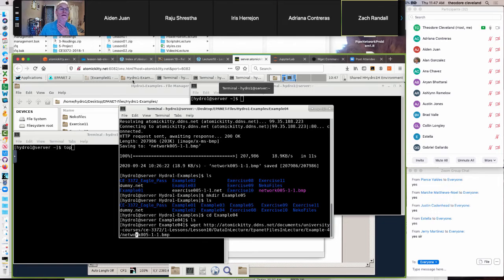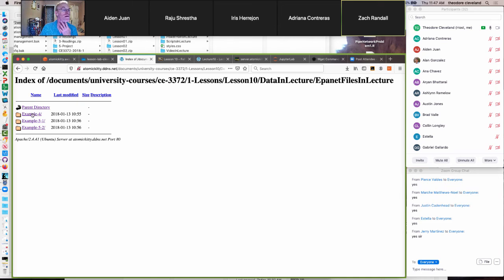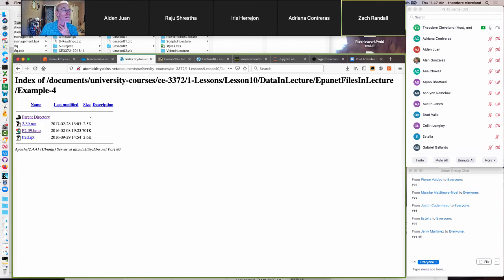And we need to get the P2-39 BMP, which is the picture.